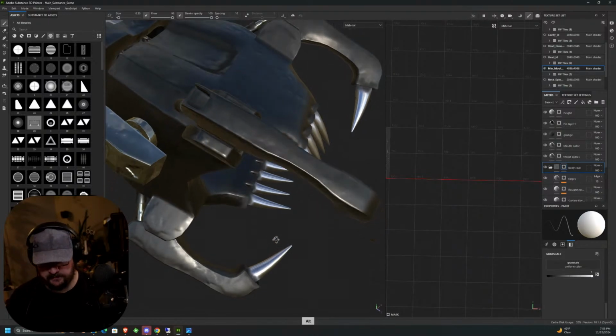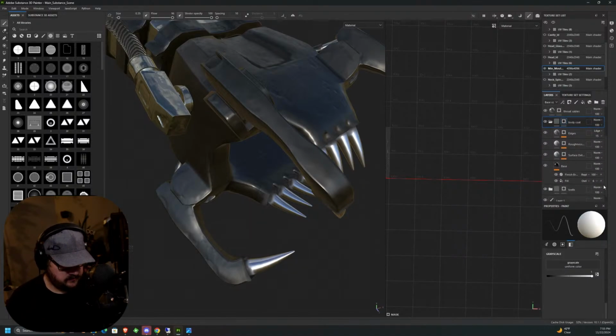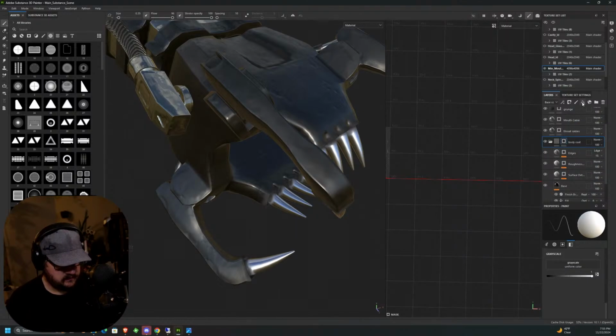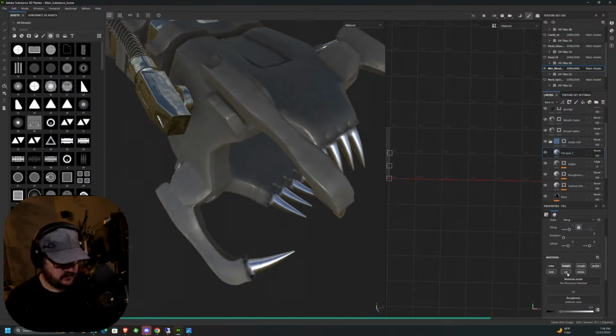Oh, what am I doing? I was going to add a fill layer, but I don't know if I did already. I didn't? No, I didn't. I saved it. Go there. You are just going to be a normal and a height map.